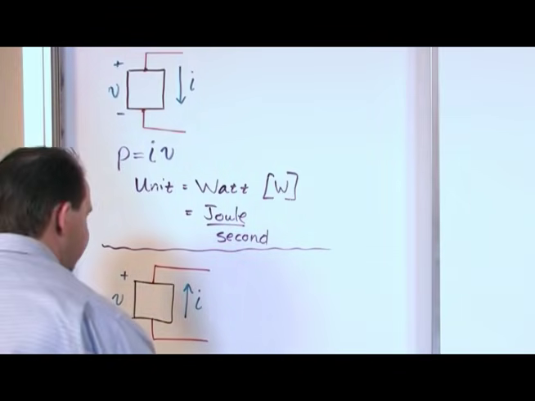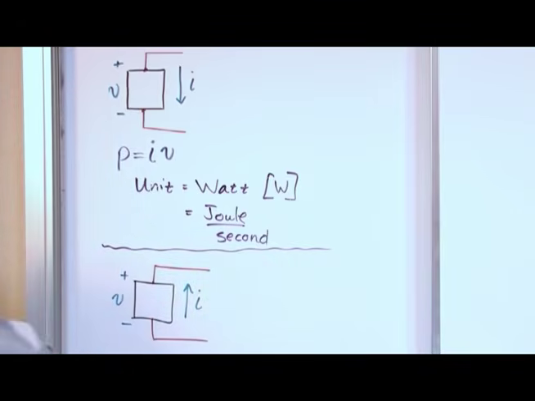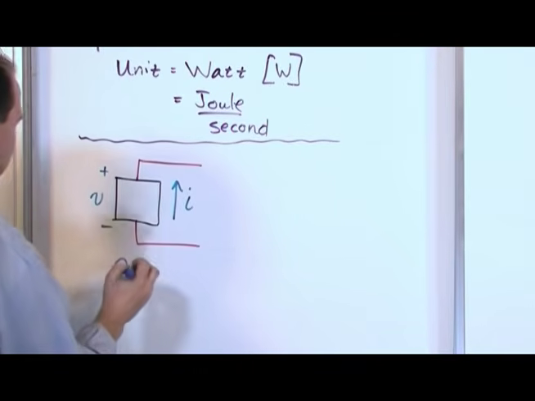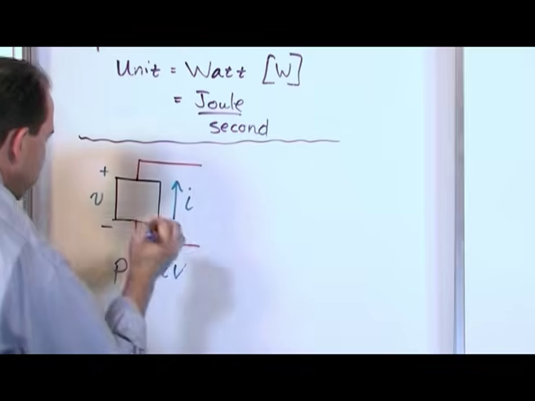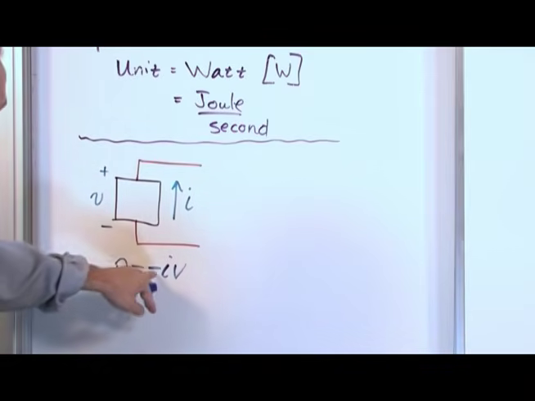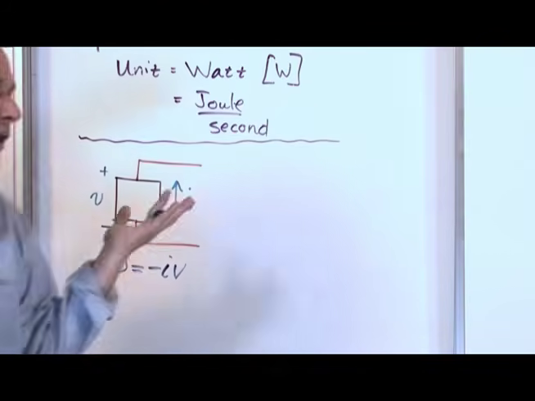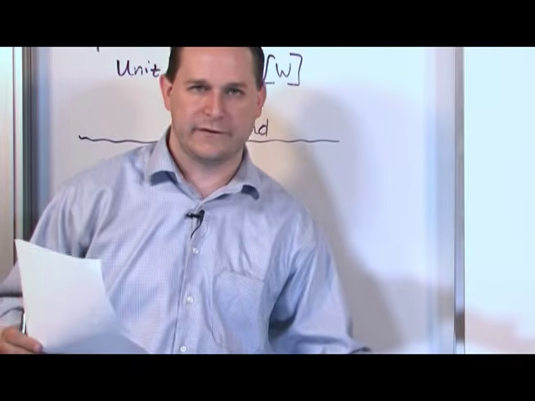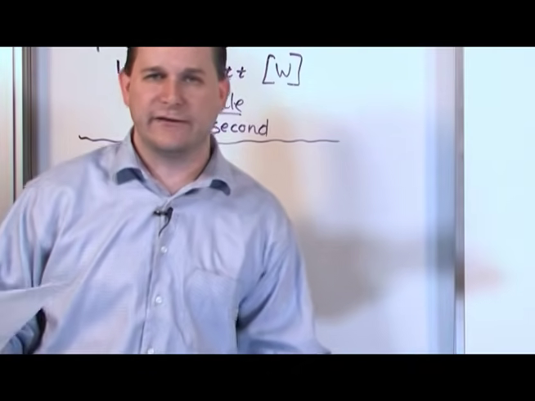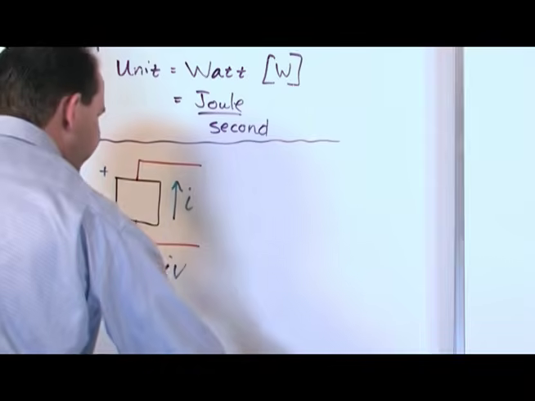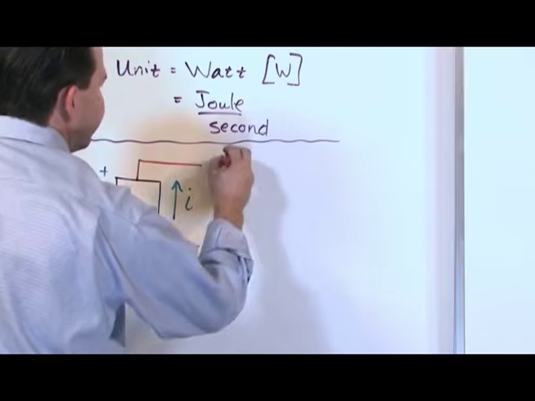So let me show you briefly in this case, when we have this guy, in this particular case here, we want to calculate the power that's sort of represented inside this box. What we need to do is put a negative sign like this, all right? We insert the negative sign because we recognize that the current is going against the grain. So the power has to be negative because remember, I already told you, negative power means a source. So that's all we're doing. We're being consistent with what I just told you. If it goes against the grain, there must be a source inside this box. So we have to put a negative sign there because negative power equals a source.